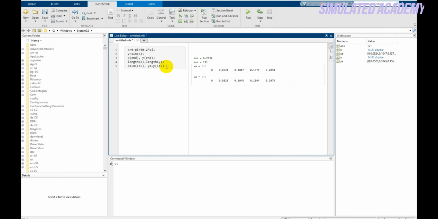You can also plot this by just writing the plot command. I want to plot, for example, xa comma ya. So just plot this. It will take some time and it should plot now. Here it is.